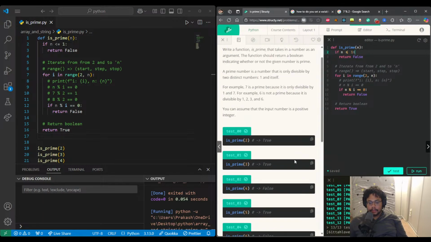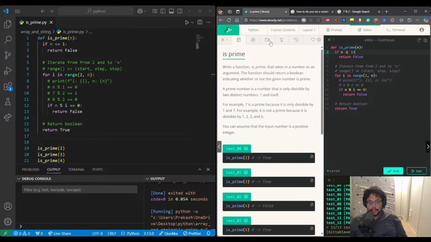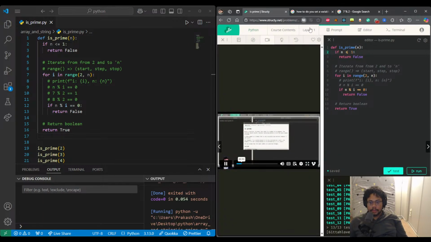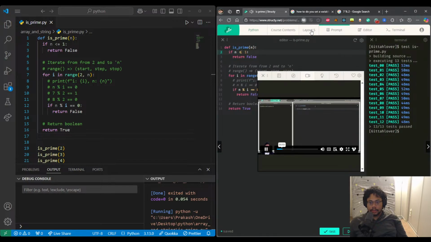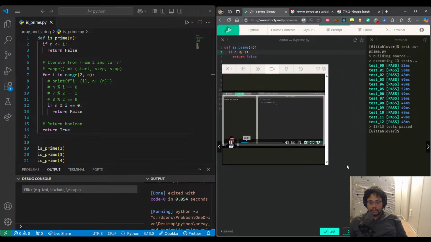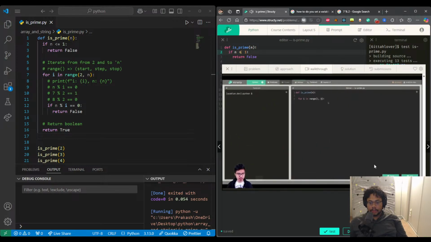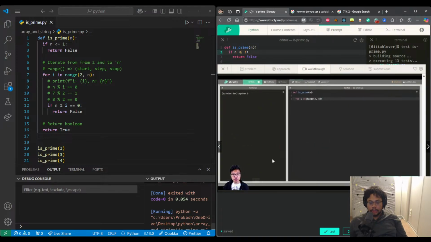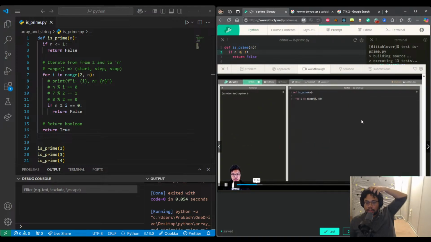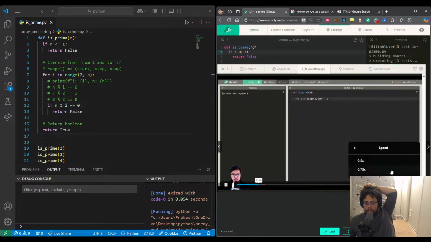Is this right? I want to see. Let's just continue. There's no point in checking if n is a divisor of n because of course it is, right? A number is by definition divisible by itself. In Python, the first argument to range is inclusive, and the second argument is exclusive, right? So that just iterates from 2 up to but not including n.